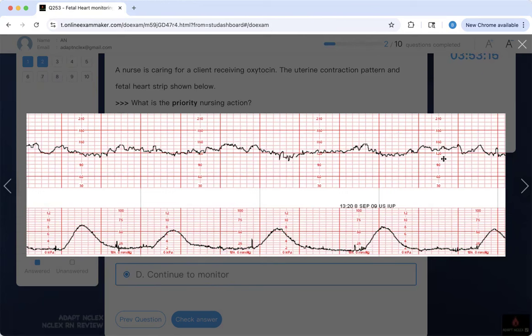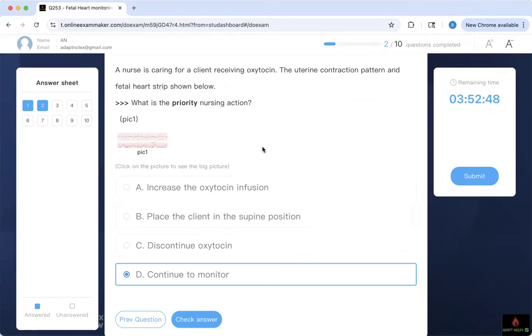Then the baby, I don't see deceleration. I don't see the baby's heart rate dropping. If I draw a line from here to here, up here, the baby's heart rate is not dropping. All I see is a little bit of acceleration. You see, with my mommy contraction, the baby's heart rate is not dropping. And it's within 120, and there's variability. That means the top portion and the lower portion are going between 5 to 15, 20. This is good. So this is a normal fetal heart tracing.